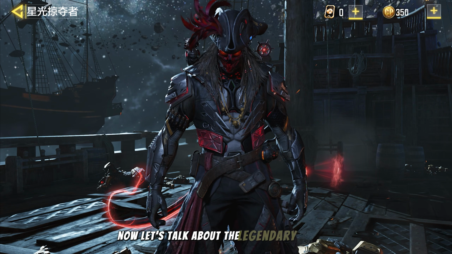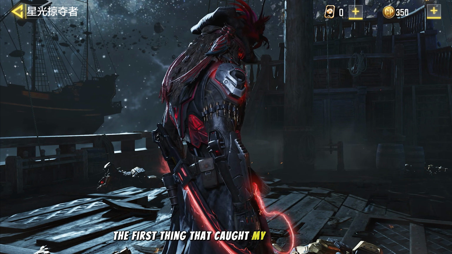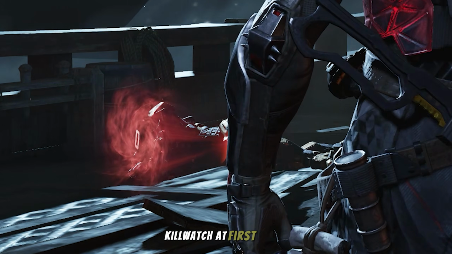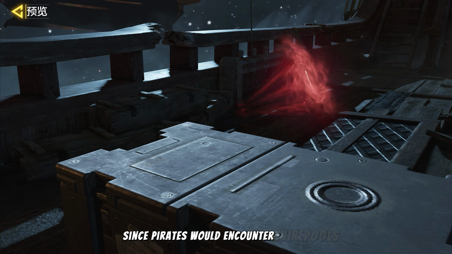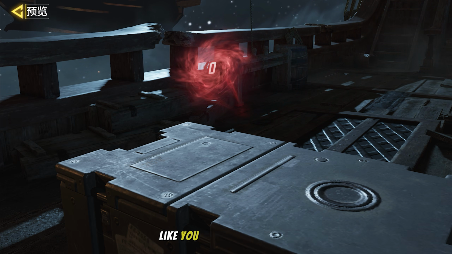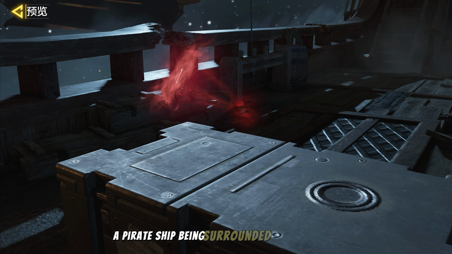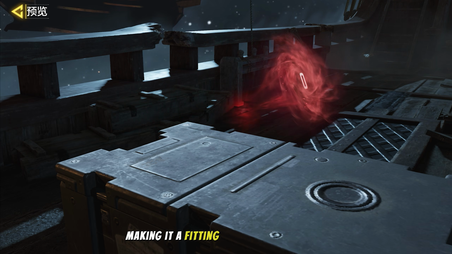Now let's talk about the legendary features that come with Dark Shepherd Astral Marauder. The first thing that caught my eye was the AR kill watch. At first glance, it reminded me of a whirlpool, which makes sense since pirates would encounter whirlpools more than anyone else while out at sea. The design gives off that vibe, like you can almost picture a pirate ship being surrounded by a whirlpool, adding to the character's overall nautical theme, making it a fitting addition to the skin.